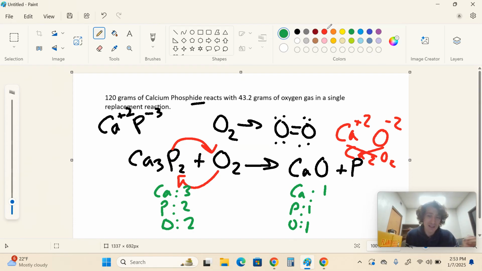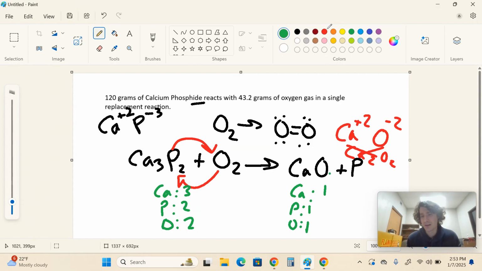What does this mean? It means you pick one and you say, I'm going to try to get that balanced first, and then try to see if the other ones can balance around that. In this case, any of them is going to work, right? But I might recommend picking ones where there's a one by itself. When there's one in a molecule, I might focus on that one first. When you have bigger prime numbers, I might focus on that one first. Different systems can work in different types of problems. There's no magic bullet that works every time.